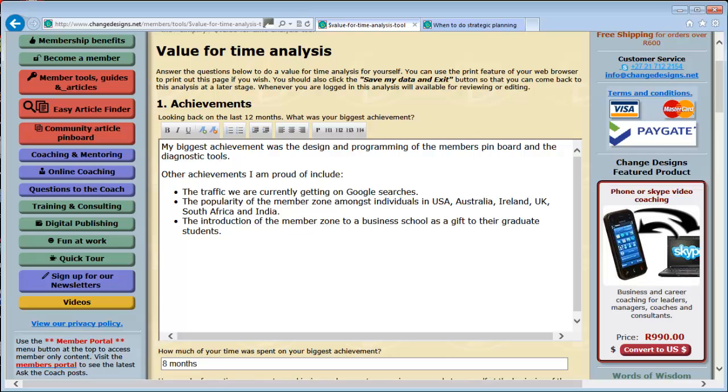In this tool, you are asked a series of questions that show you how effectively you are using your time. You are then shown how to analyze your answers, to see what is and isn't working for you. Your answers are saved to the cloud. This means you can review or revise your work on any of your devices, such as your iPhone or iPad, wherever and whenever you need to.